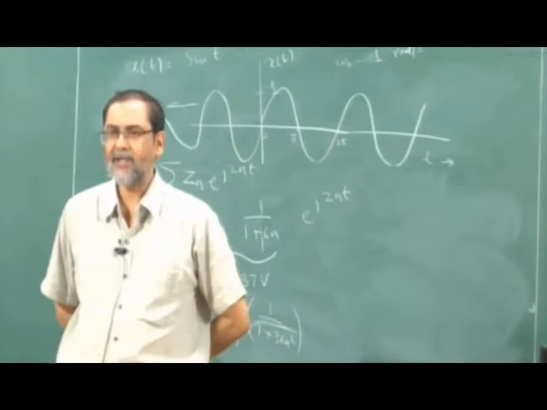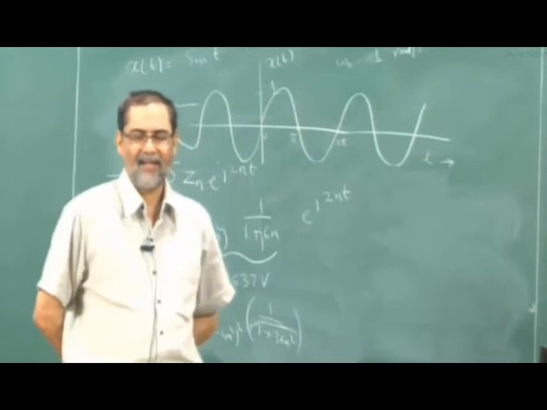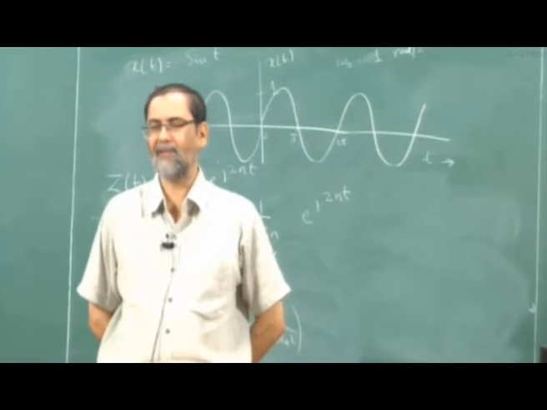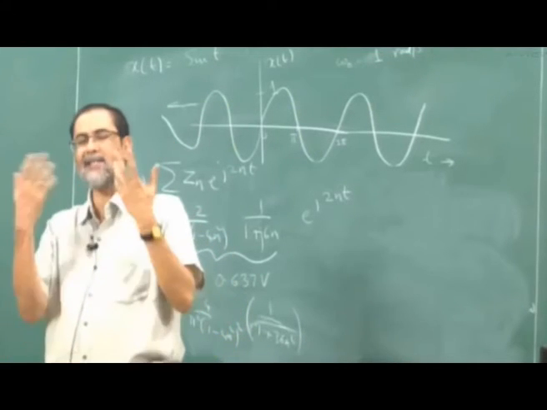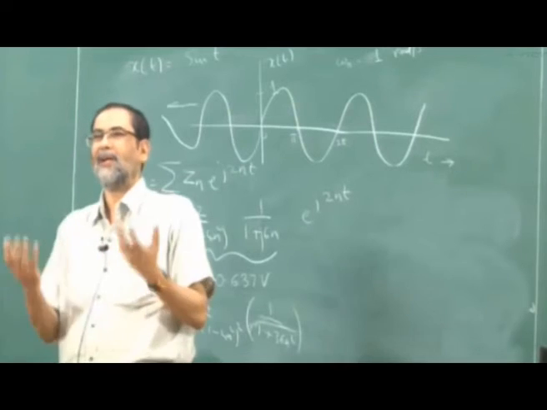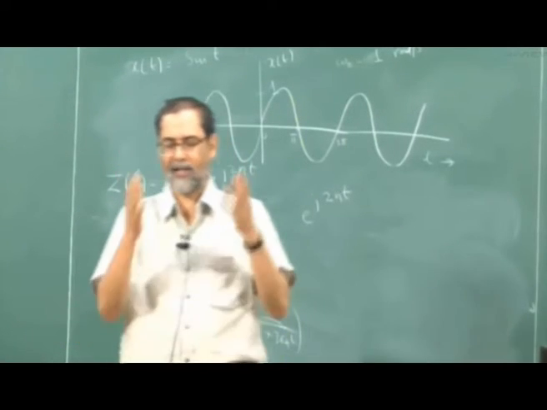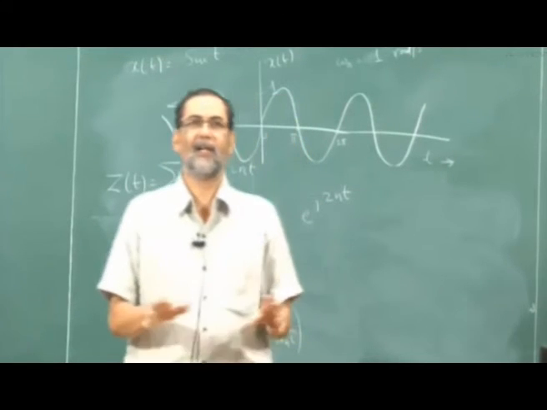The disadvantages are xn can be complex, right, whereas an and bn, for real signals, will never be complex, and once xn becomes complex, visualizing them becomes more difficult. So there is a problem of visualization, right. Now because it is complex, I have to look at it as magnitude and phase. This problem never occurs in trigonometric series.